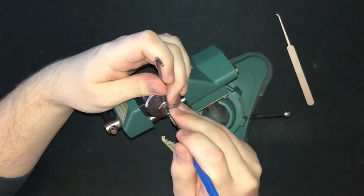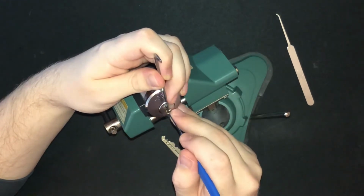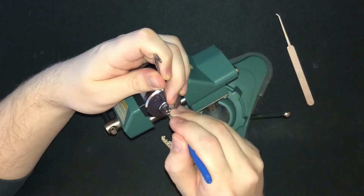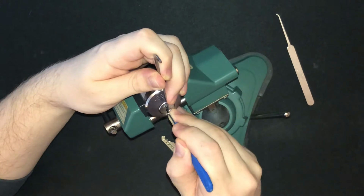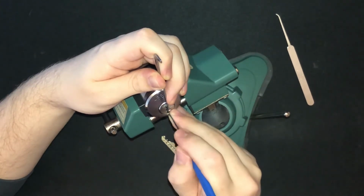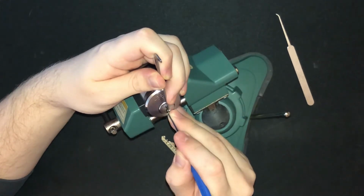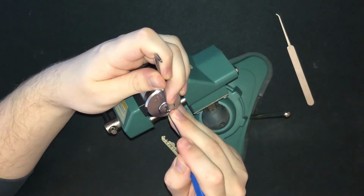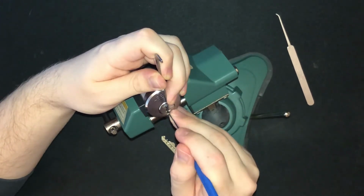Okay, nothing on one. Little click out of two, and I'm using medium tension. I'm gonna actually start from the back. Six is unmoving. We'll click on five. Click on four. Three. There. Click. And one here. Okay. Got the movement on the core.